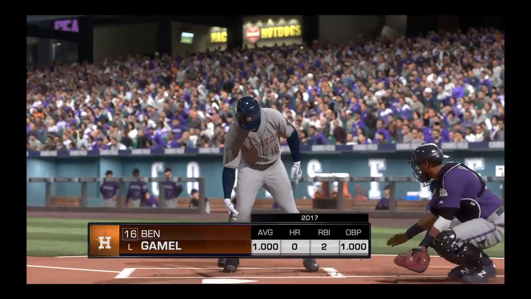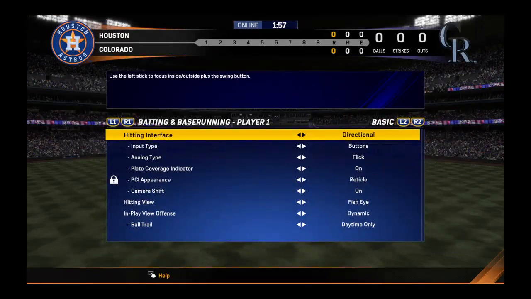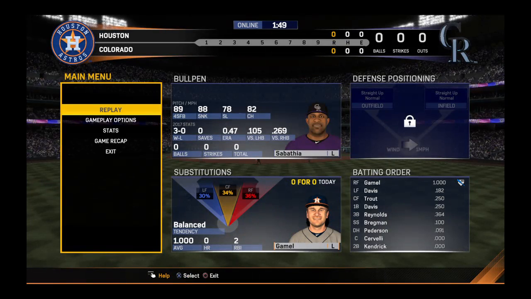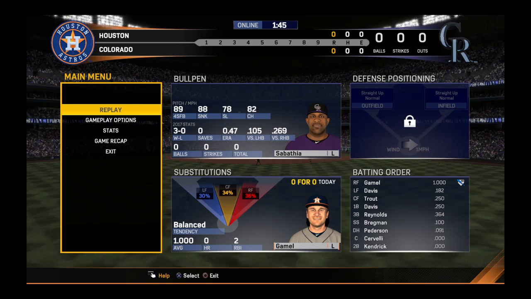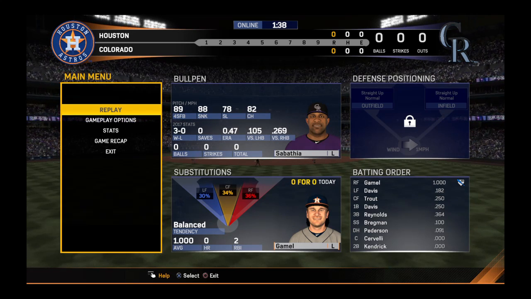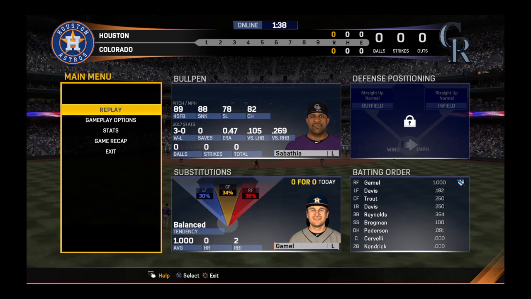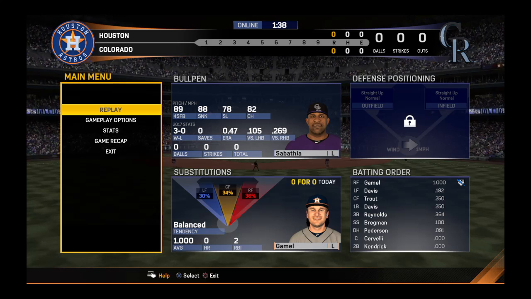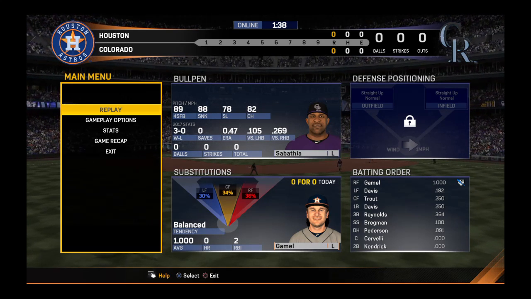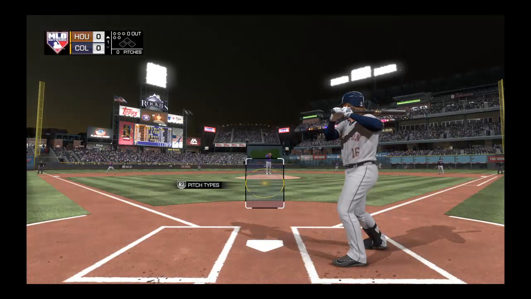And that'll bring up Ben Gamble. He'll get us started in this one under the lights. Houston, the right fielder, number 16. Ben Gamble.